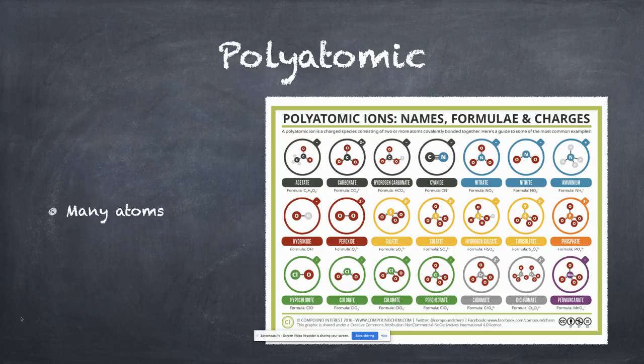Polyatomic means many atoms. This chart comes from a website, Compound Chem. The information is at the bottom of the image. This is a great website to take a look at. It's a guy named Andy Brunning over in the United Kingdom. He does these graphics all the time. I think you'll love them because he'll do the chemistry of chocolate or pumpkin spice, release things around holidays, talk about things in the news. Really cool, communicating science for the general public. Look at the bottom: compoundchem.com. He's on Twitter at compoundchem. His name's Andy Brunning, just a really great guy.